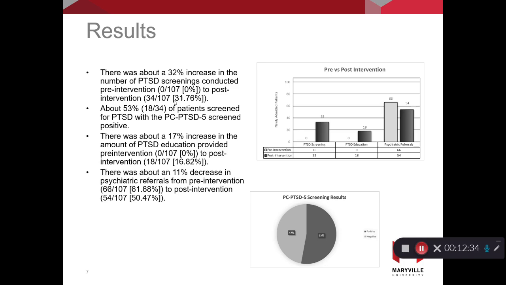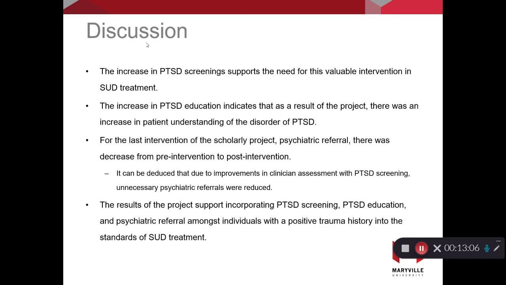The next intervention, psychiatric referrals: there was actually about an 11% decrease in psychiatric referrals conducted from pre-intervention to post-intervention. And I'll detail the reasoning behind this because, again, I did hypothesize that there would be an increase, obviously, in psychiatric referrals with the increase in screening and education. And I will discuss that in the discussion section, which is now. So, discussion.